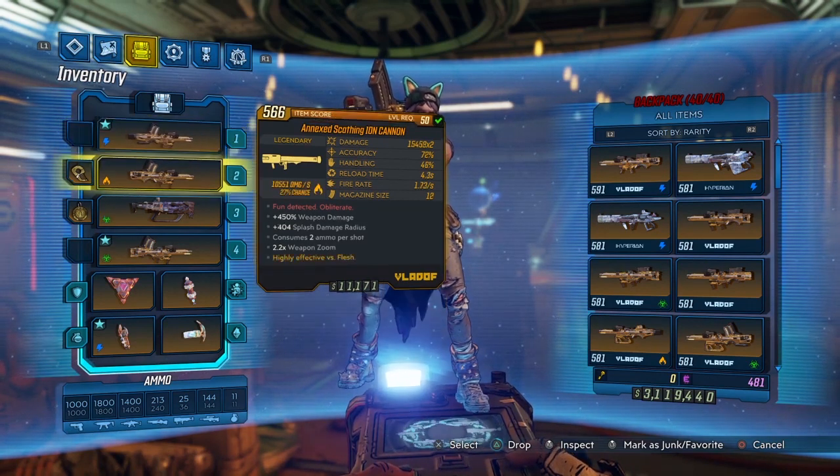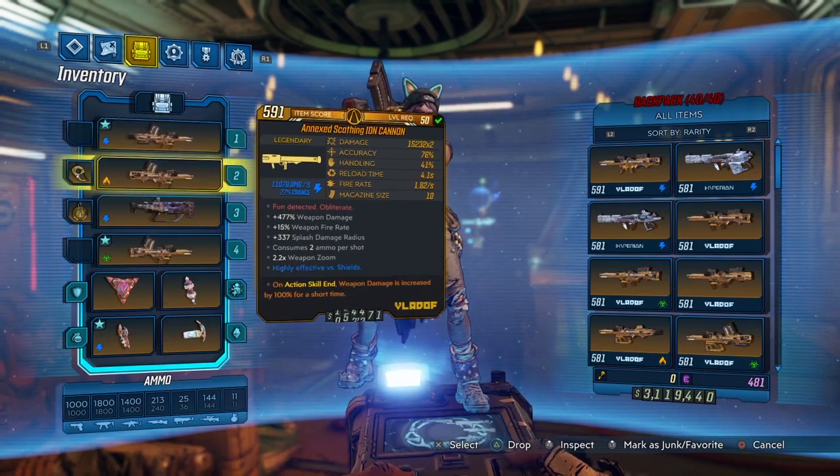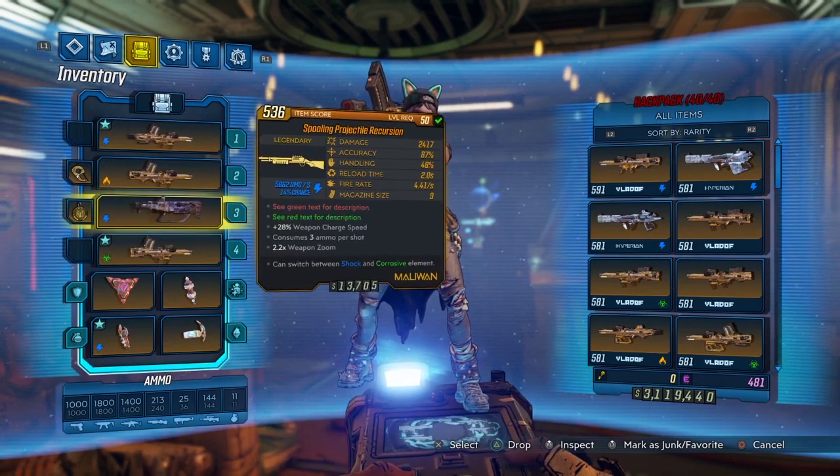So as you can see, I have one of every element, the main elements here, and I just have a Recursion because it's a great weapon. It's so fun to use. Who doesn't love a Recursion, right?